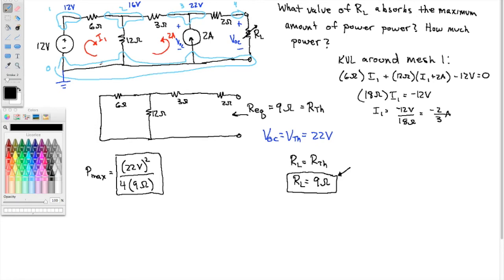If I don't adjust any volumes or anything like that, and I connect headphones less than 9 ohms or larger than 9 ohms, I'm going to get a softer audio signal, right? Lower volume. 9 ohms is the sweet spot. That's where I get the most volume delivered to my headphones. That's when my speakers are absorbing the most amount of power so they can push the most air through to my ears.